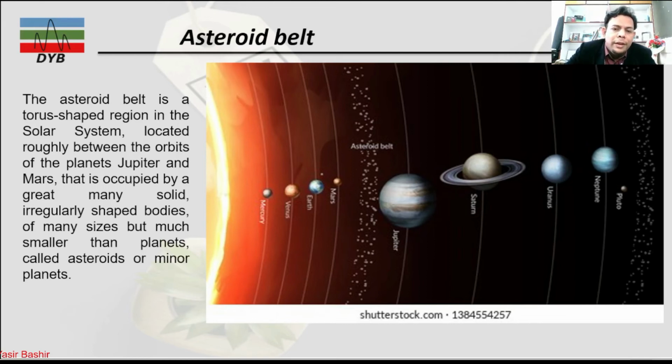You will sometimes see in the news that some asteroids are hitting the surface of the Earth. Once an asteroid or any object comes into the gravitational field of the Earth, then you will have the hitting of this asteroid or meteoroid on the surface of the Earth. So where does it lie exactly? Roughly between Jupiter and Mars.